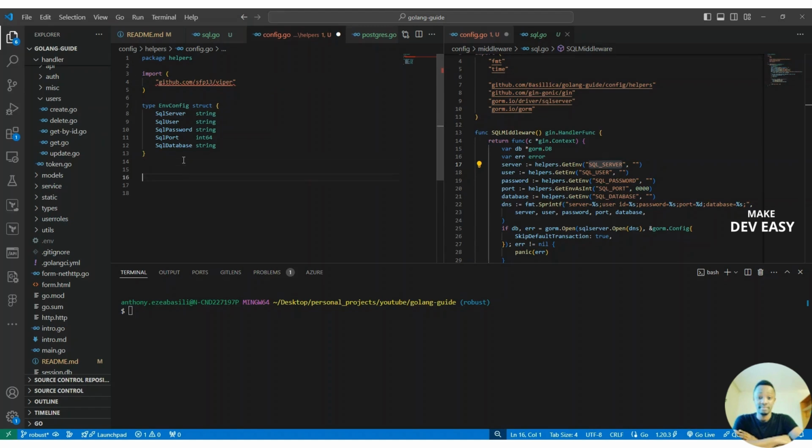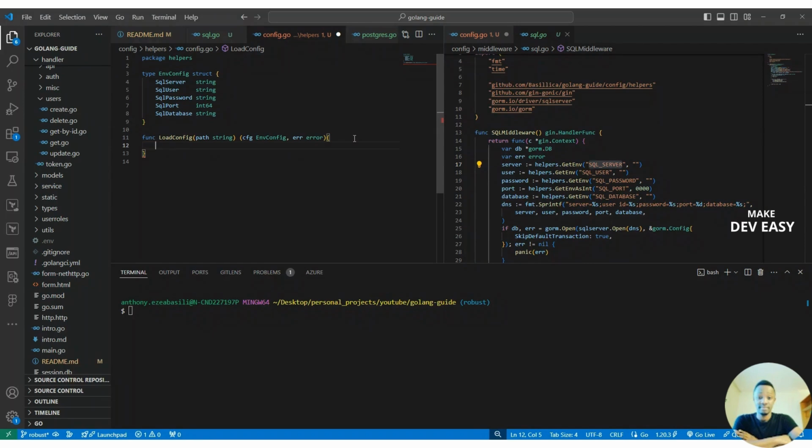And now I need to define a function down here, so I can call this LoadConfig. This is supposed to take a path to our environment variables, and then return two things to us. When we provide the path, it should be able to read this env file, pass this into this struct, and of course return this to us. And because of that, it would return two things. One would be our env config, and of course an error if everything doesn't go as we expect. That's really the plan.